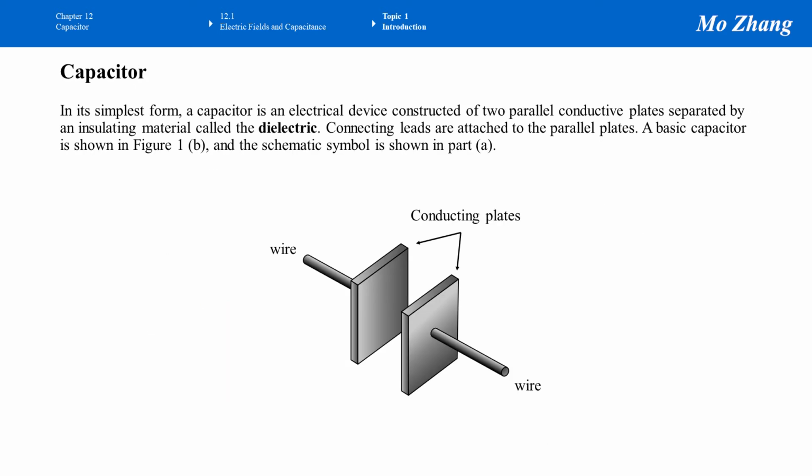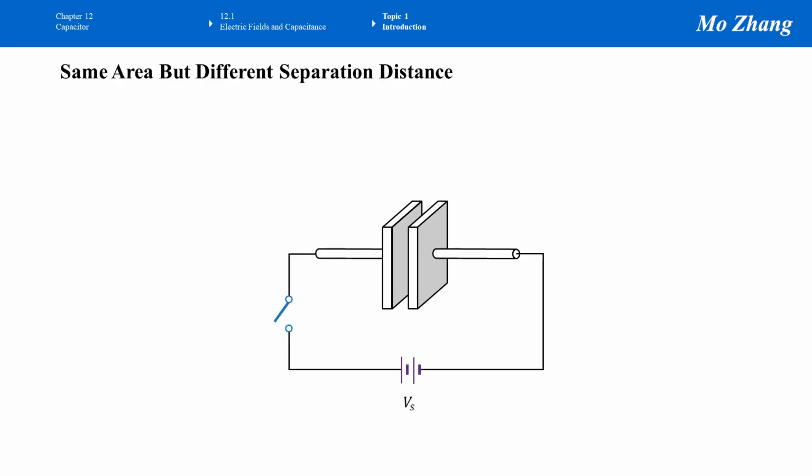Now let's look at the simplest capacitor again, but this time we're going to add some materials between the plates. I use green color to indicate this special kind of material called dielectric material, or simply dielectric. The reason we put these materials inside is just to boost the capability of the capacitor, so it can store more charges, store more voltage. Let's look at this circuit. As you can see, there's a capacitor connected to a source. Between the capacitor and the source, there is a switch. Initially, the switch is open.